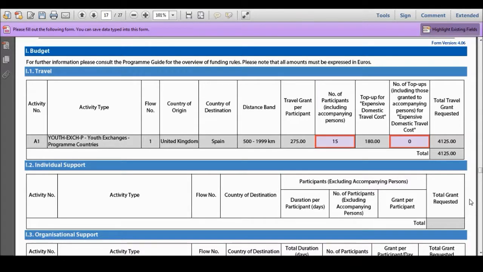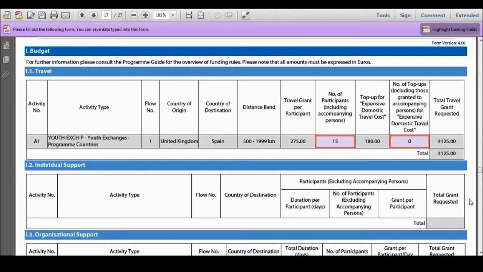So carrying on, this element of the grant is a contribution to the cost of each participant's return journey from their place of origin to the location of their mobility activity. Travel is calculated on a unit cost basis based on the travel distance per participant, and as exemplified earlier, the travel distances must be calculated using the distance calculator supported by the European Commission. All fields in this section will be pre-filled based on the information provided in activities details. If there are any errors here, you will need to go back to section G1 to amend, as no changes can be made to this information in this section of the form.